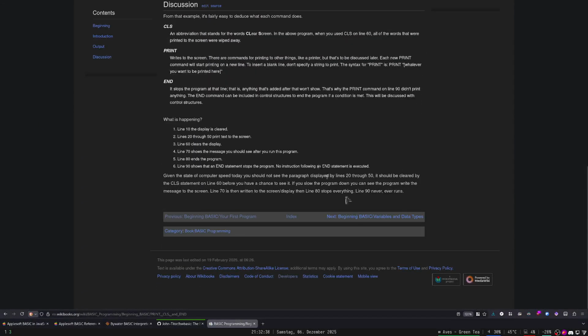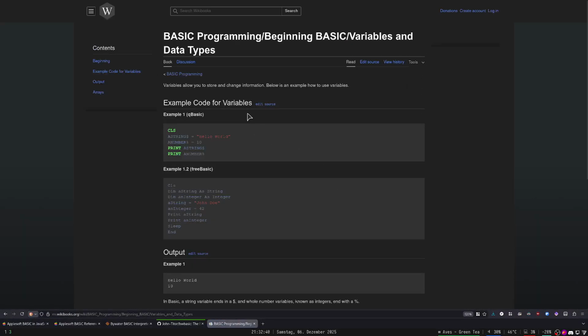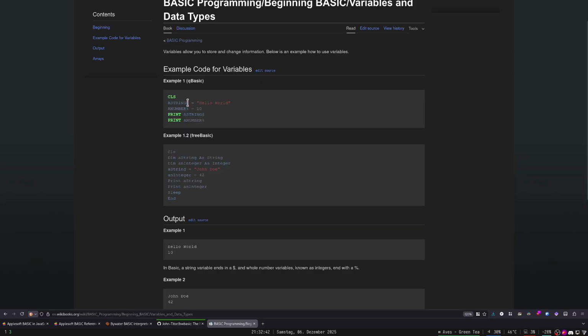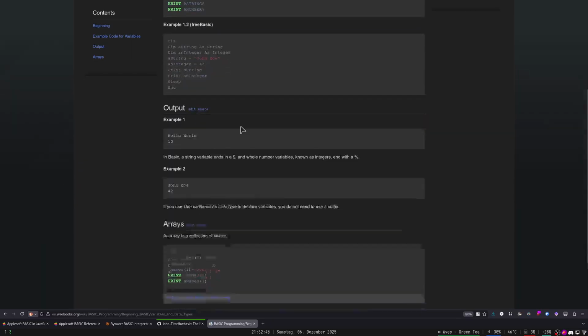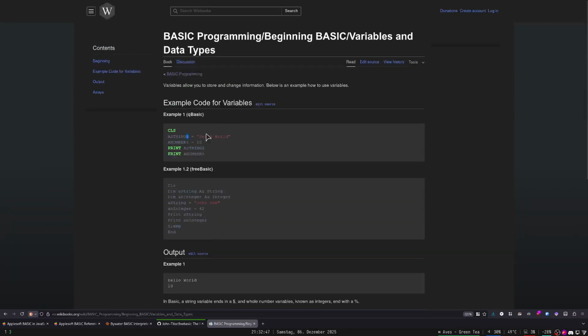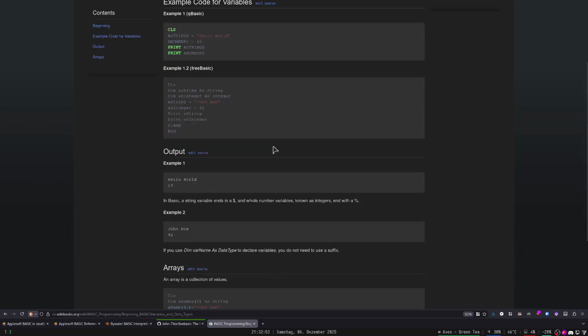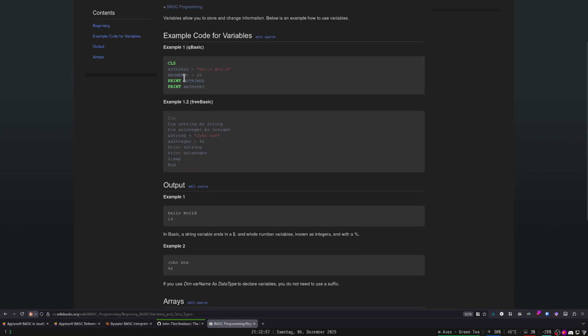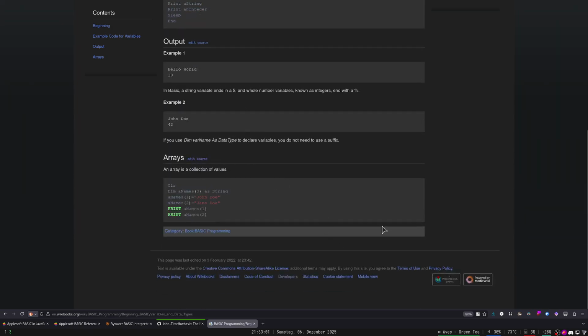Bunch of stuff. Yeah. Okay. So they don't explicitly say it, but a $ sign here is a string and a % sign is a number. I would assume this % is optional because by default it seems like it's a number.